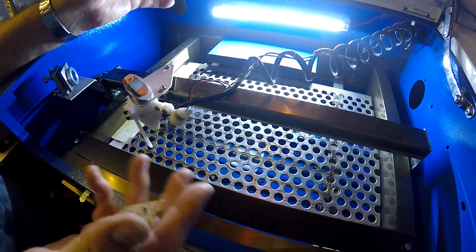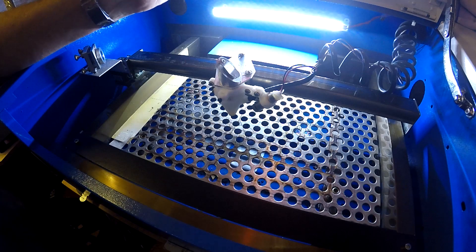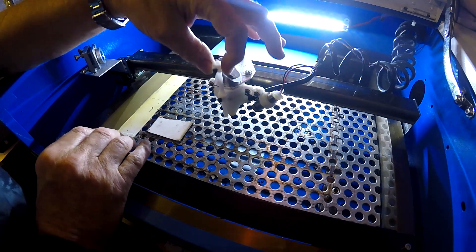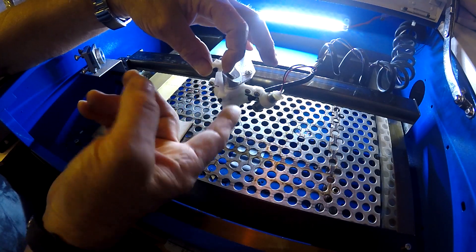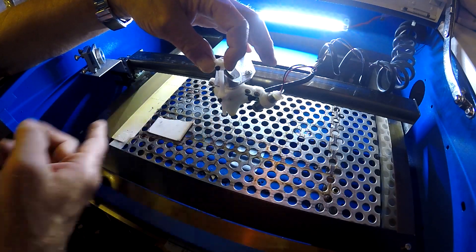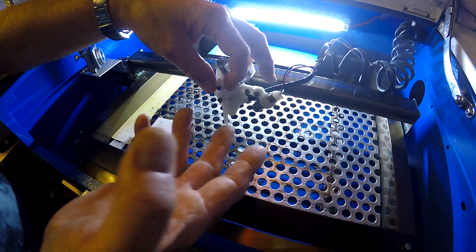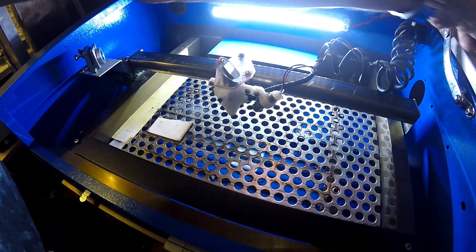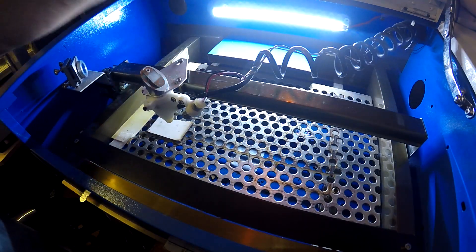Once adjusted — a two-minute job — take the rod out. If you want, you can put it in and gently nip the screw to lock it in place. I only include that option because people might want it. You could lift it slightly off the surface, lock it off and leave it in. The laser cutter will work quite happily with it in, but I take it out, put it near the emergency stop button, and you're now set up ready to go.